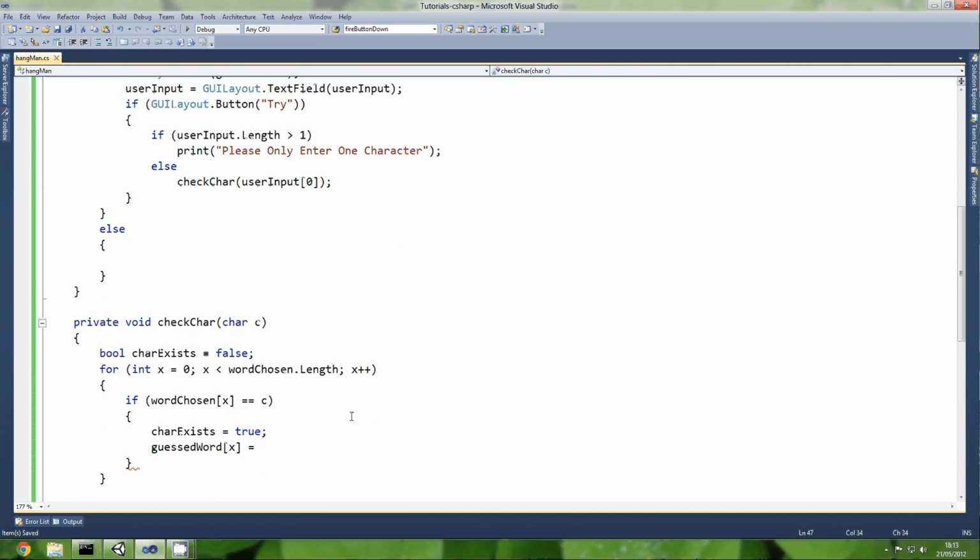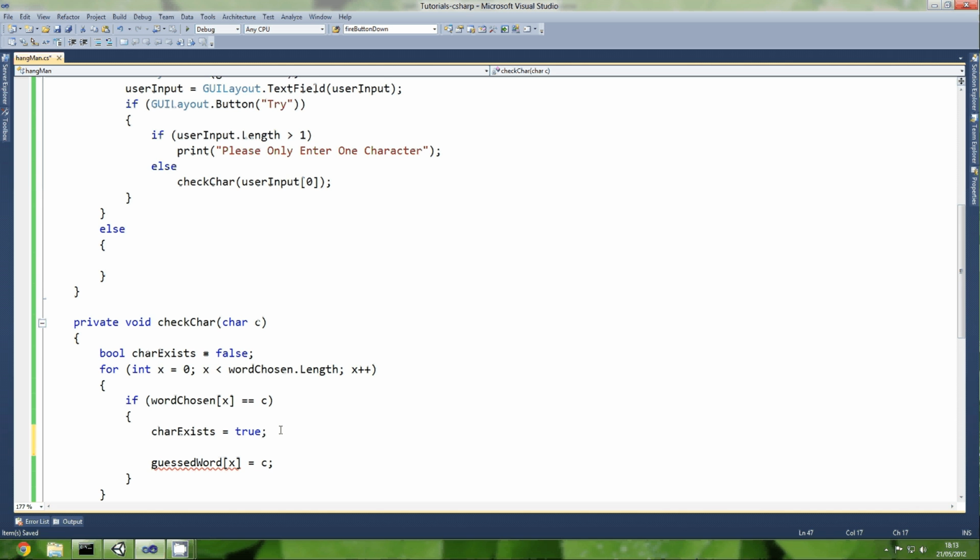So where is it gone? There we go. Or maybe I should have done c. There we go. Now what the, okay, so it says guessed word is read only. Okay, let's just create a new string then.